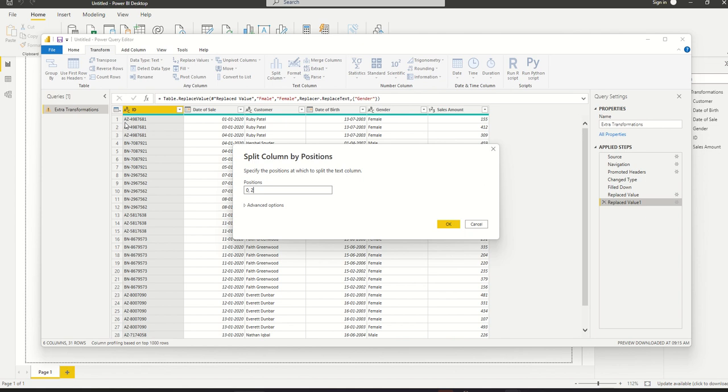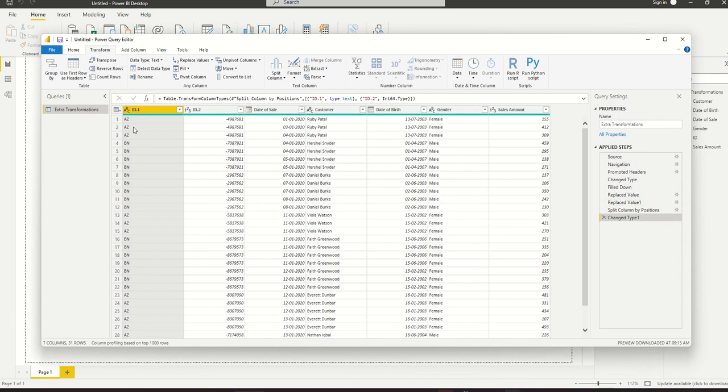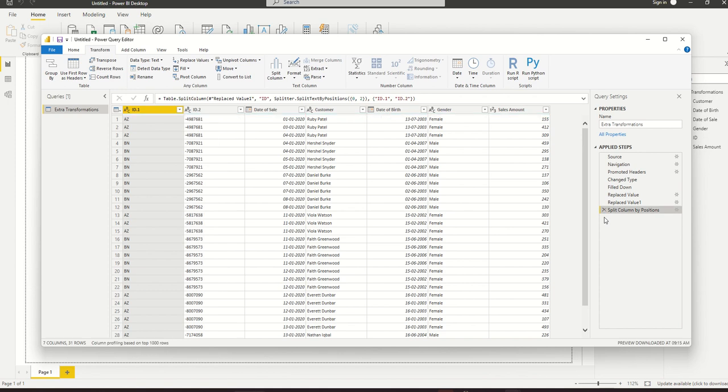How? 0 to 2 is one field, then from 3 onwards is the next field. So let us see. So you see, the first two characters are found in ID1 and the rest of the characters are found in ID2. This is also one option, so we can also use it. So let us bring back our original data.